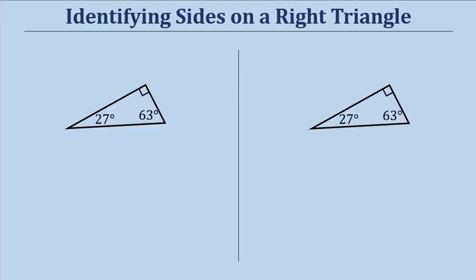For this last example set, you'll notice that both triangles are the same, and they both have two angles with numbers in them. But at no point does the problem tell me which angle I have to use. It doesn't give me any information at all, which means it is entirely my choice which angle I want to use when I do adjacent and opposite. And I won't be wrong no matter which choice I make. I will be able to do whatever process I'm trying to do using the choice I make.